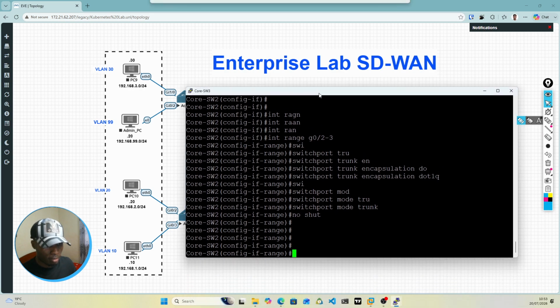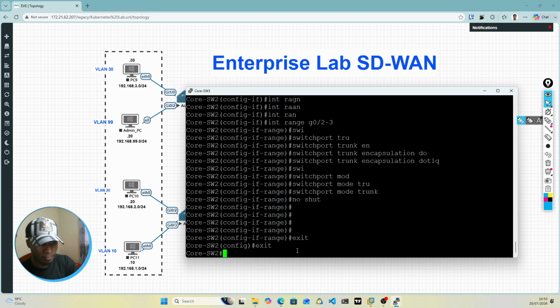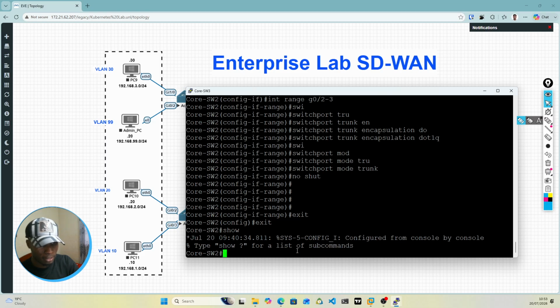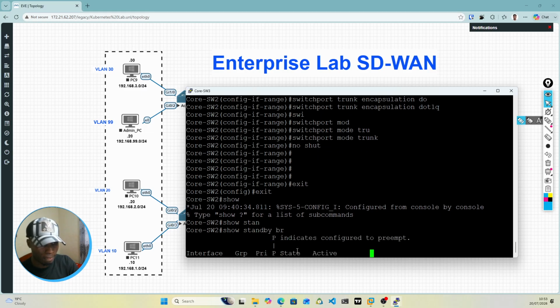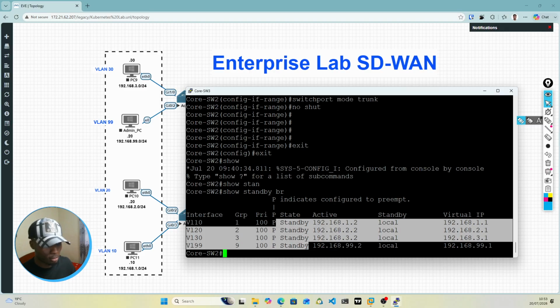So now, once that is done, I'll hit exit here, and we'll check key things. We'll hit exit again. We'll check our hot standby router state. We'll just put the show standby brief. You can see that the current state here is standby. It's no longer active.